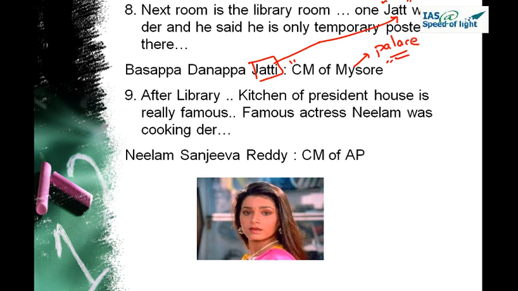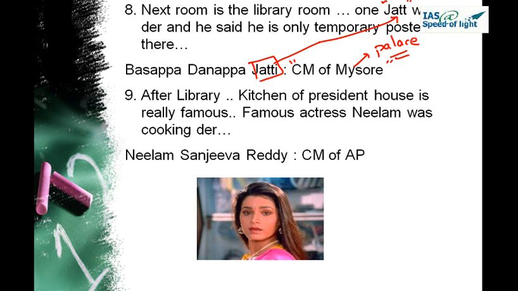So first is the guest room, and what guests normally do is read books. Normally we don't allow guests inside the bedrooms and our personal rooms. So the guest room is the first one when you enter the house, and second is the library room, in case they want to refer to any book, and third now is the kitchen.